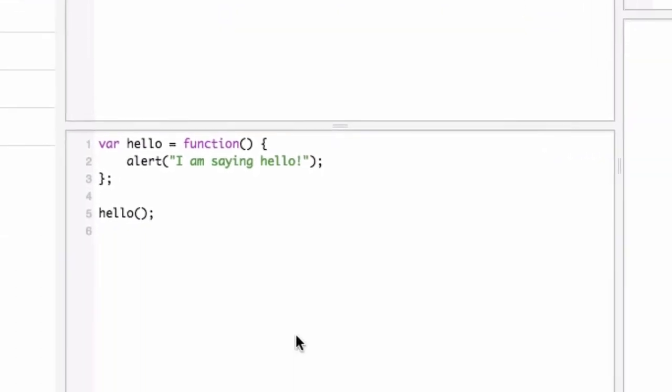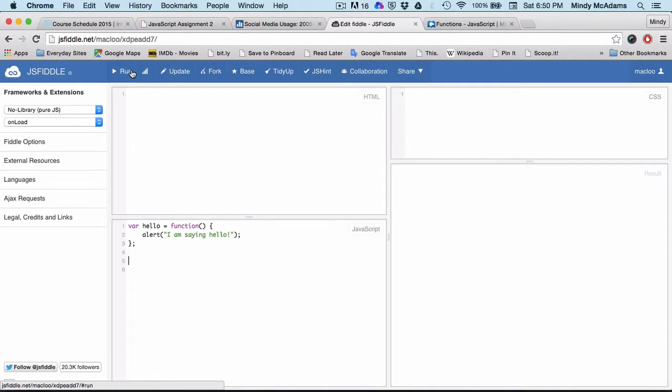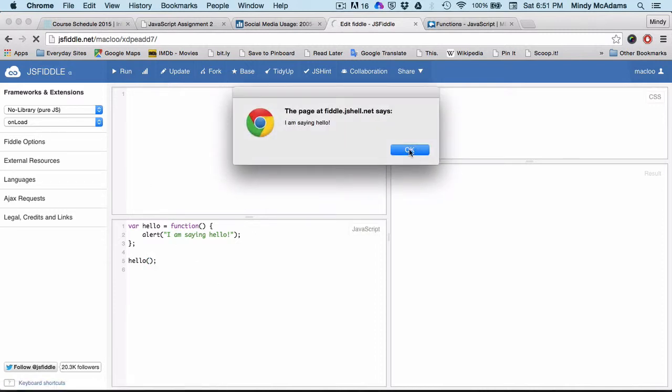Now, first thing to understand is that if the function has not been called, and I'm going to erase this line 5 here and then run it again, and we'll see what happens, because it's in line 5 with hello, parenthesis, parenthesis, semicolon. That is where the function is called, meaning it makes it run. So if I get rid of that and I hit run, where's my alert? I swear I am clicking run right now, nothing happens. So this is the importance of making sure you have called your function. With that, it will run, and without that, it will not.